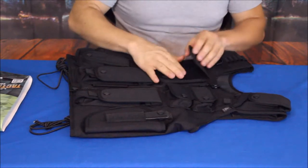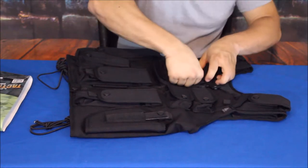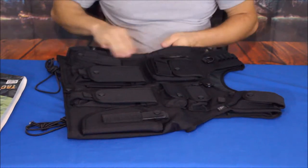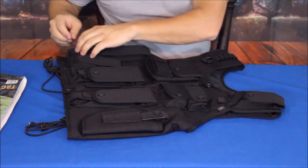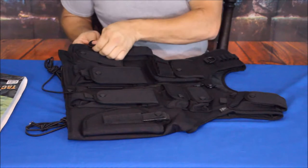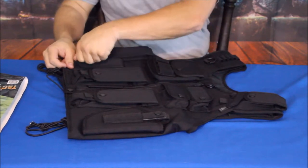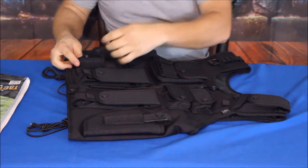There are four larger loops which I would say are definitely sized for something like shotgun shells, depending on what ammunition you need to carry. Then there are some longer pockets — one of them looks like it's for an extendable nightstick or billy club, tall enough that you can pop it up, grab the handle, and slide it out for quick and easy access. It has velcro plus snap for double protection but still allows a quick-rip pull.